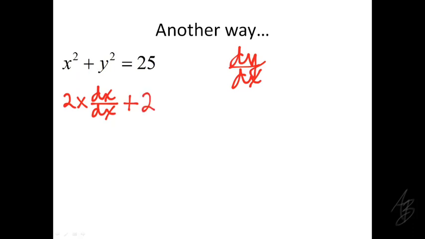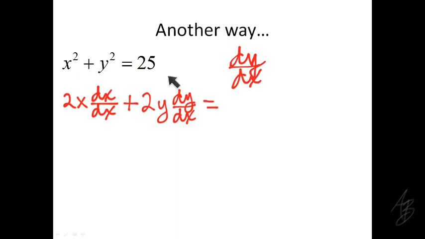So we would get 2y using the power rule. However, since we differentiated with respect to y and we need to do it with respect to x, we are going to use the chain rule and multiply by dy/dx. So what we're saying here is we differentiated y with respect to x. And again, that's just using the chain rule.